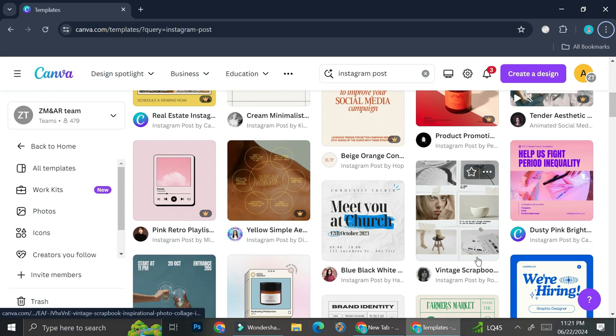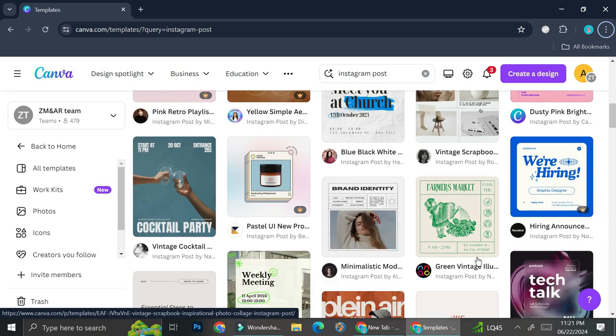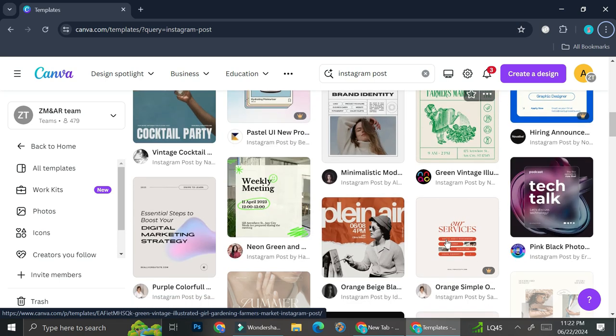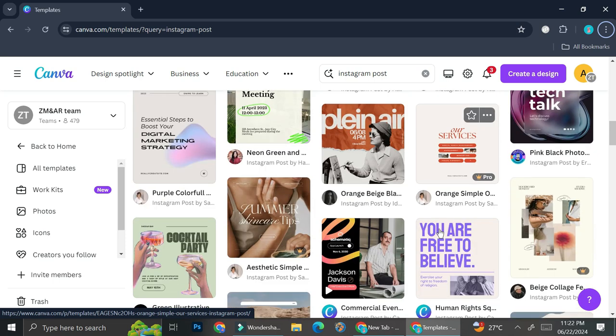Now the reason why you might want to avoid using a ready-made template is because you don't want your social media page to look like any other social media. You want it to be unique. If you're using a ready-made template, there are tendencies where you might find another page that is using the exact same template. So creating your own templates will give a personal touch to the brand that you're trying to create, and that's why I encourage you to try to create your own template as much as possible.